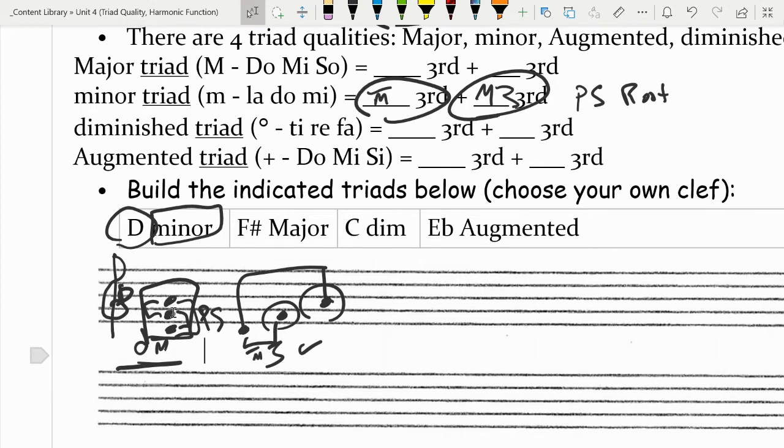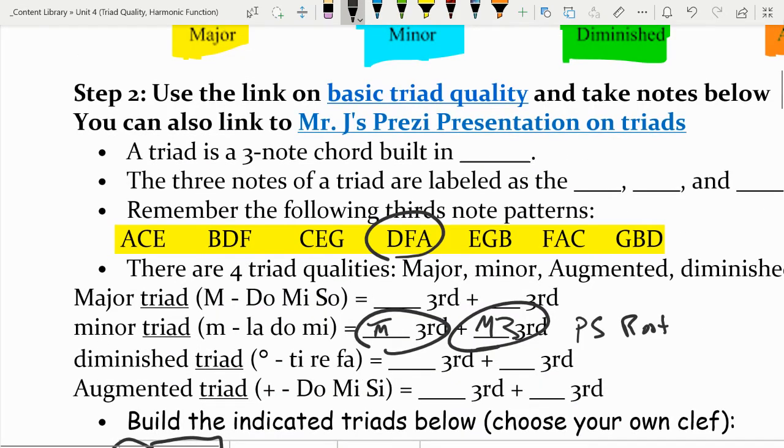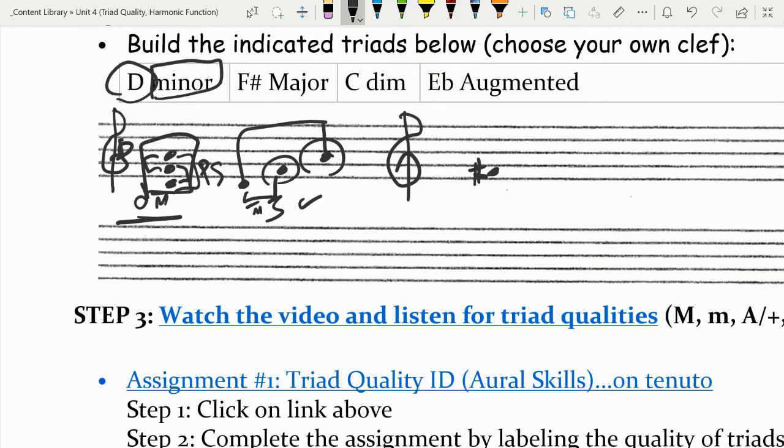The same is true then for F sharp major. If we were to do F sharp major in treble clef again, you would need to start on F sharp and then build your basic triad. So this is the F triad, so you need F, A, C. Three consecutive notes here.